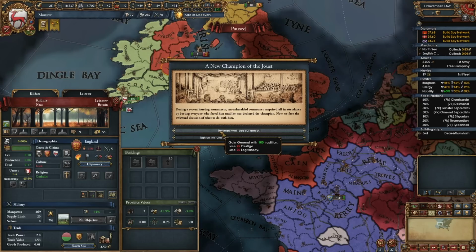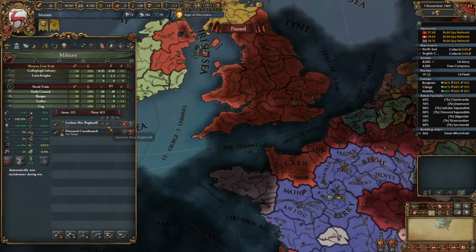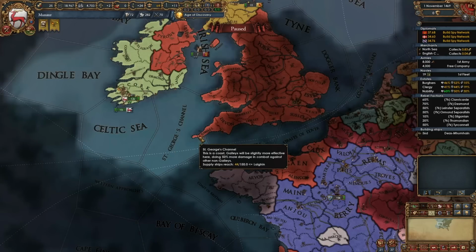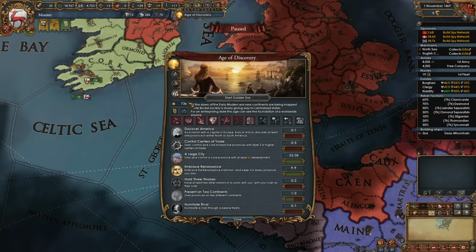Yup. Hey, would you look at that? A new champion of the joust, 100 tradition general. Let's see if he's worth it. And he's actually really good. I like that. All right. Now we can claim Cornwall, and pretty soon we'll get that in just a couple of months.